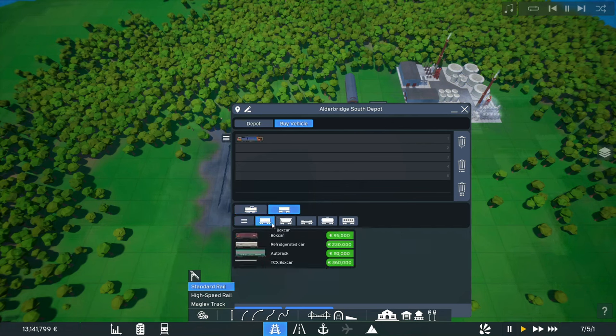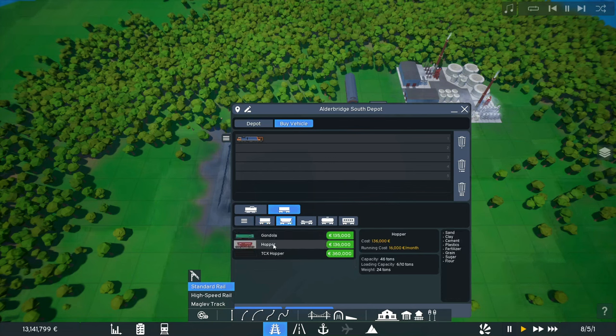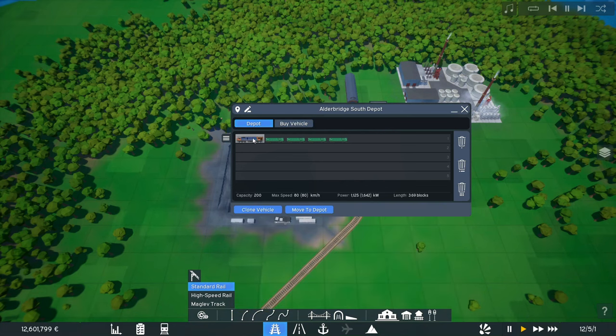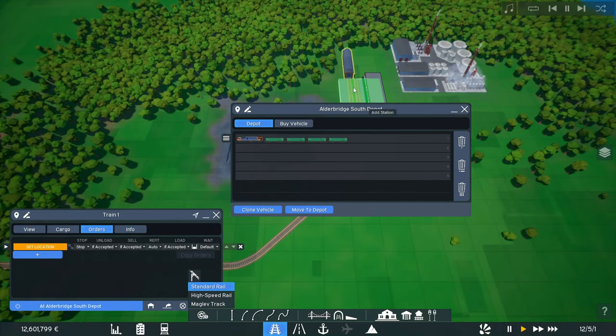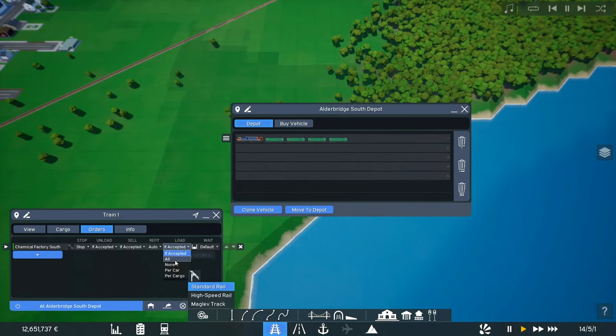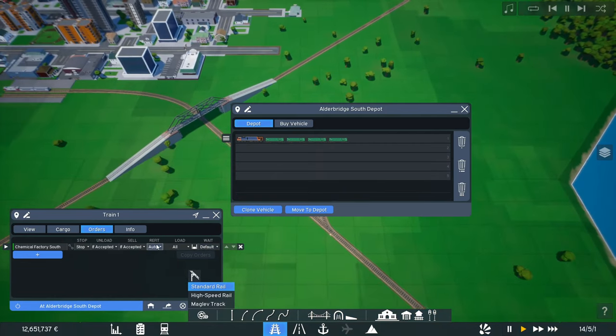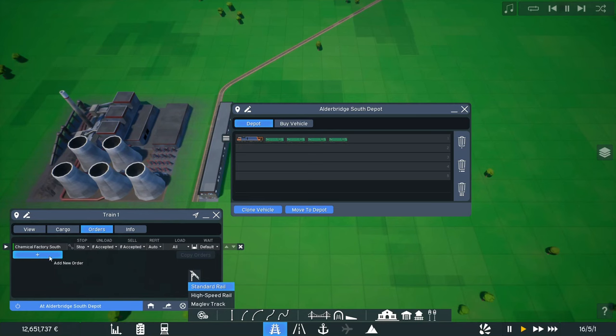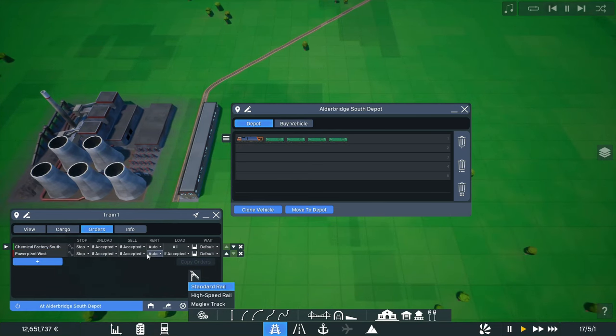Rail car I want. Dry bulk. Takes 50 tons. Okay. Go four of them. Oh, you want to go from here. And I want you to load all. And then I want you to go here and sell. No, unload.